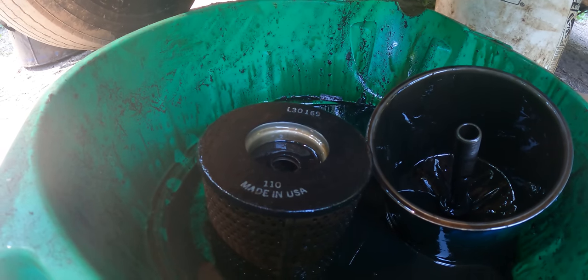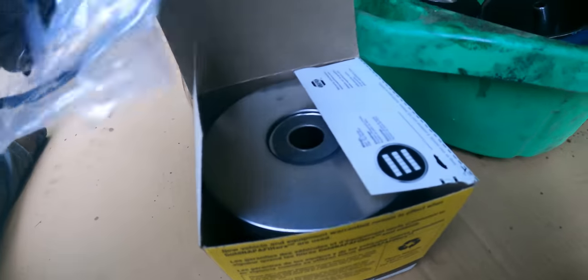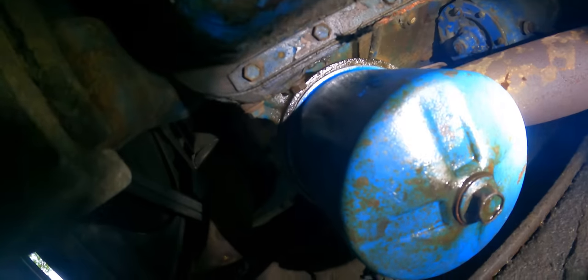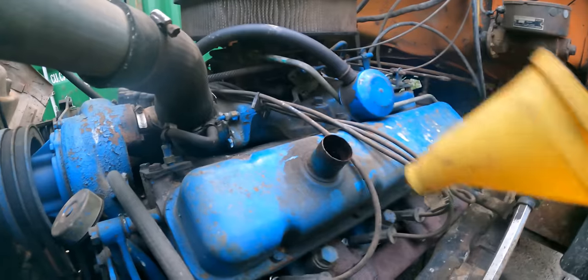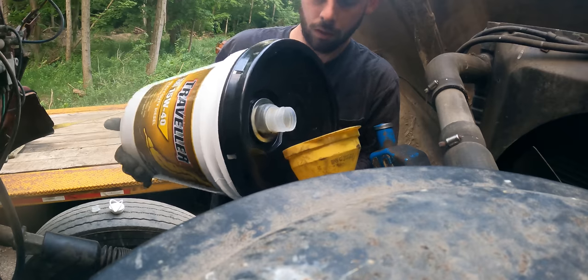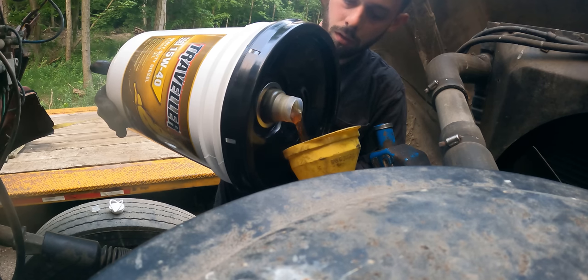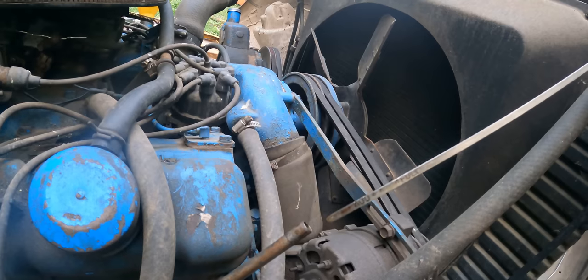Big ol' filter, L30169. Let's see if we can go find a part for that. Got the new filter here. 1279 is the NAPA part number. Let's throw this in and fill it up with oil. I think we're good there. Let's fill this with oil. I don't know if it's showing up on camera, but it is right up over the full mark. We'll start this and it'll be perfect.